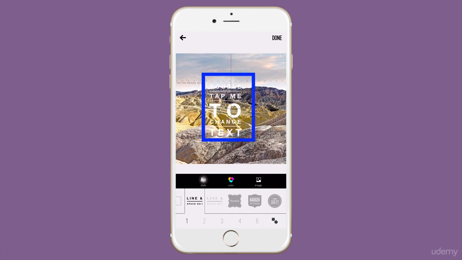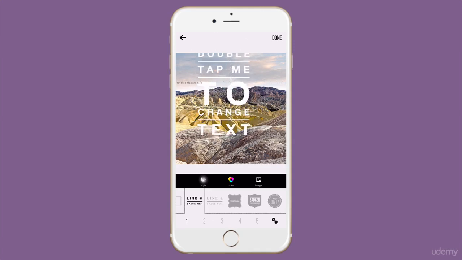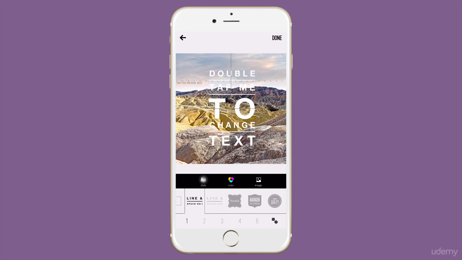This is the default text. If I use my 2 fingers, I can change the size and the position of this text. Okay. And also when I'm moving the text, you see 2 lines here that show the Twitter preview area. So this is great because the app is already showing you what area will be shown on the Twitter preview in case you want to use it for Twitter. Okay, in this case we are not using it for Twitter, so we don't worry about that. I can use even a bigger title.